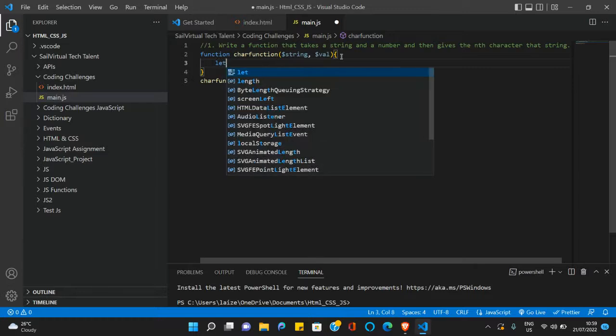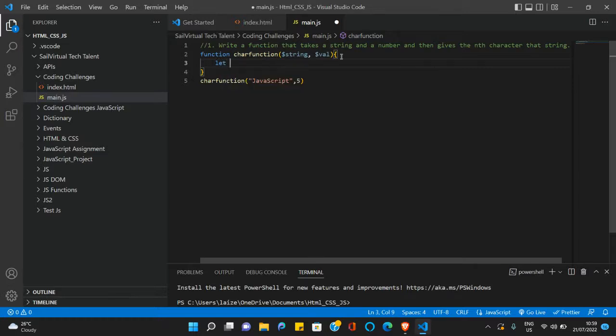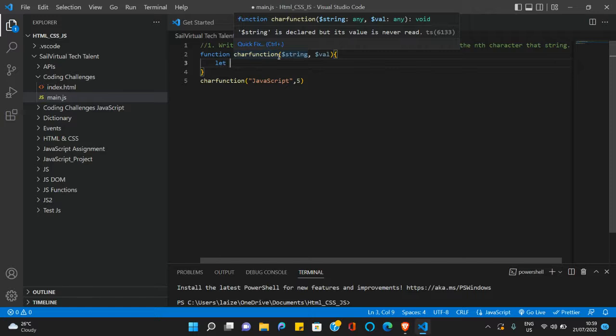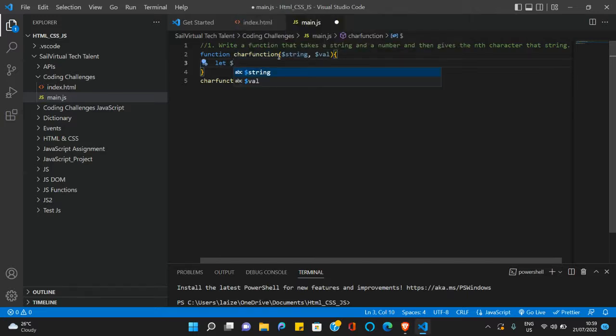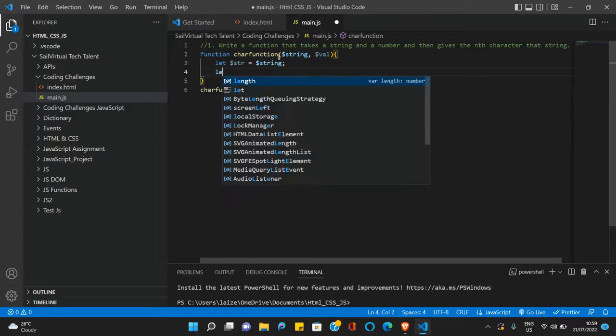So I'll begin by creating a variable name. You could actually make use of the parameters here, but I'd actually prefer creating another one. I'll call this $str, and this will be equal to the string itself. Next, I'll declare one for the value.